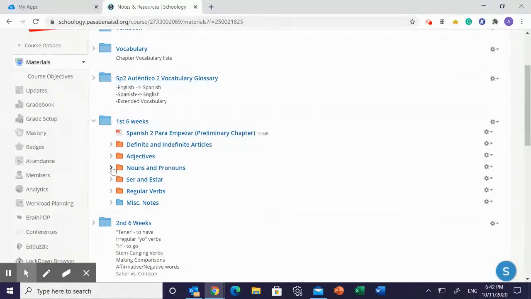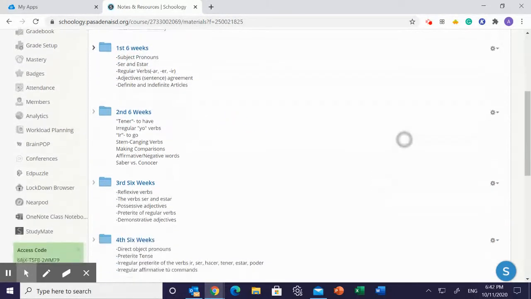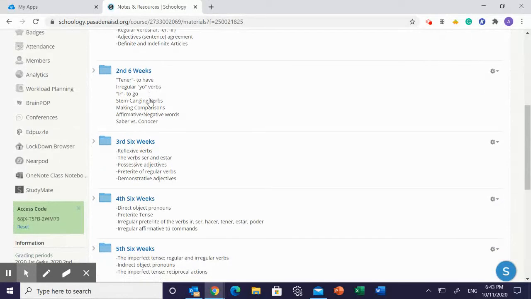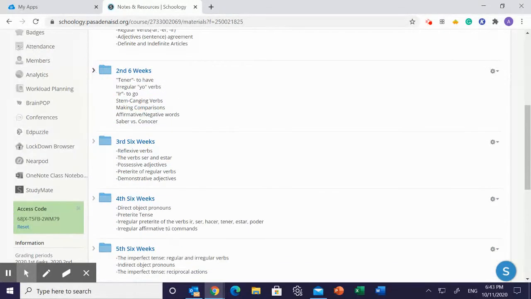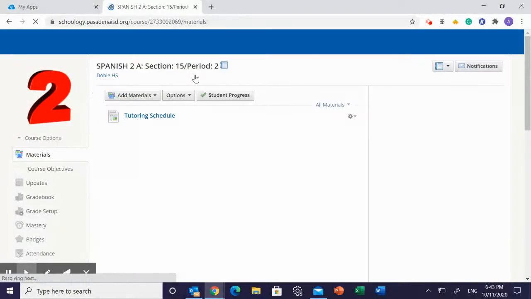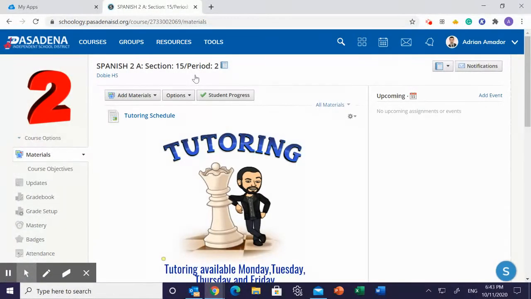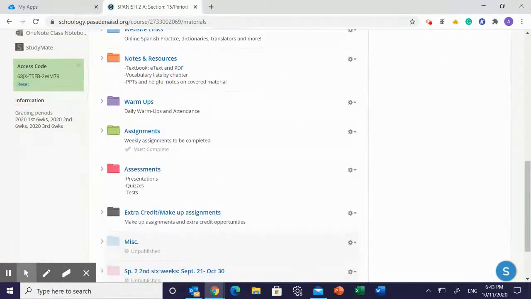Because not only do I include this in their assignments, it's always going to be in their notes and resource folder. And I have one for every 6 weeks. It includes what I cover for the 6 weeks, and then when they open it, they find the stuff that they need. So it's very easy and organized for them. They just need to know that from the very beginning, because if not, they won't know where to go. So as long as you're telling them where to go and where to find their things, they will be grateful for it because it's very easy to find.